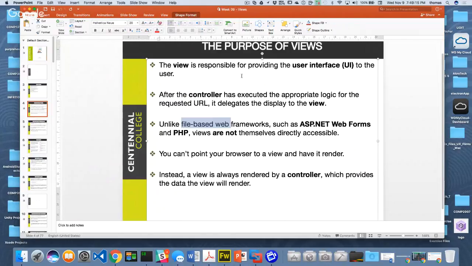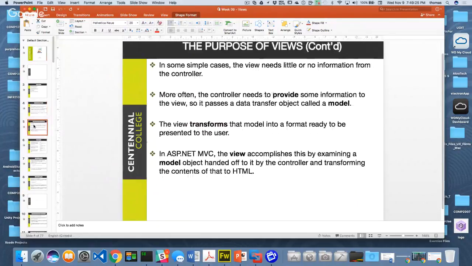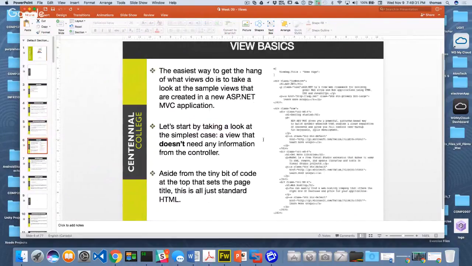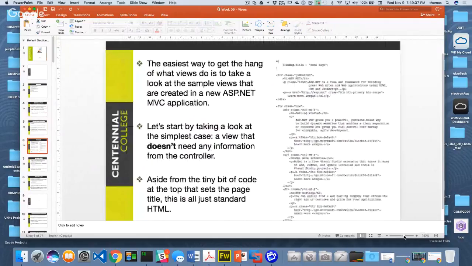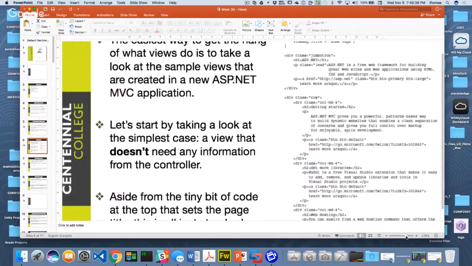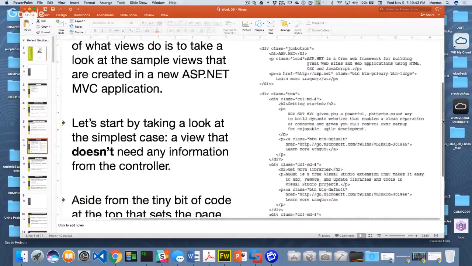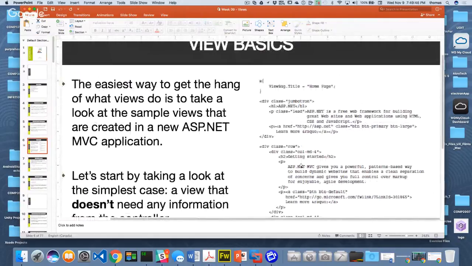So really, when we talk about views, views are going to be, quote unquote, rendered or drawn through the controller, right? I kind of talked about this at length last week. Simple view, and if you look it up online when you look at your PowerPoint, I'm going to bring this a little closer so you can see it here so you can understand what I'm talking about. Here's a view, right? Wow, it looks like a web page because that's what it is, right? But it's only a fragment of the web page.